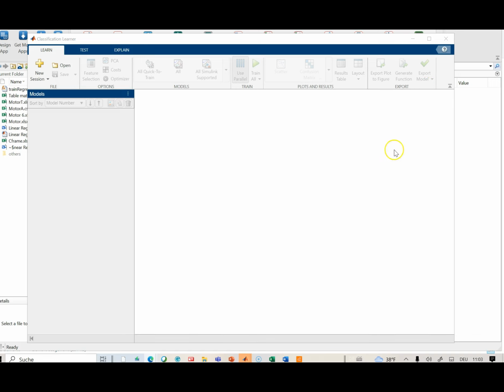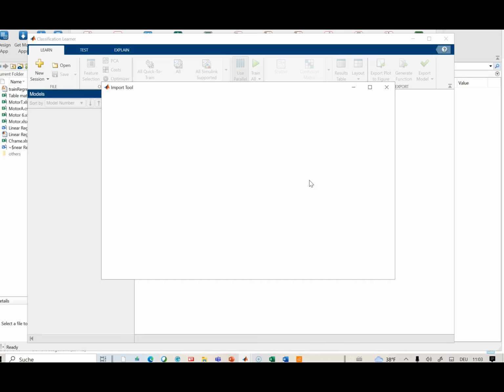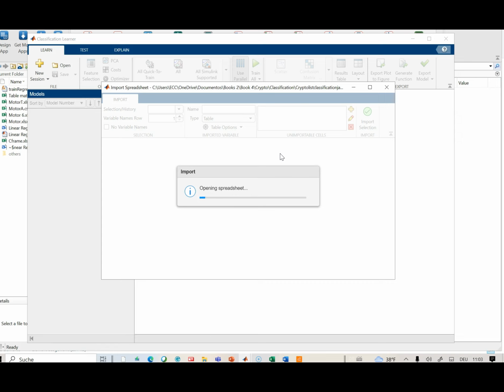Do you import the data? Do you confirm? That is the window that is open here. And I need to wait for it to open.